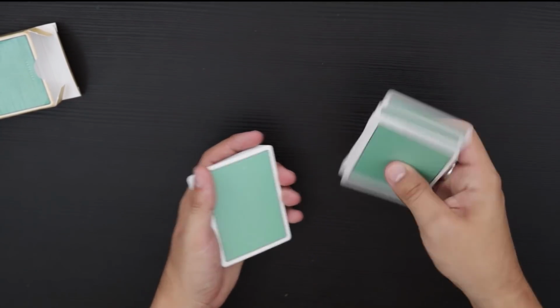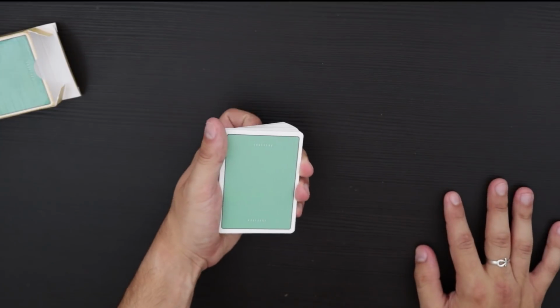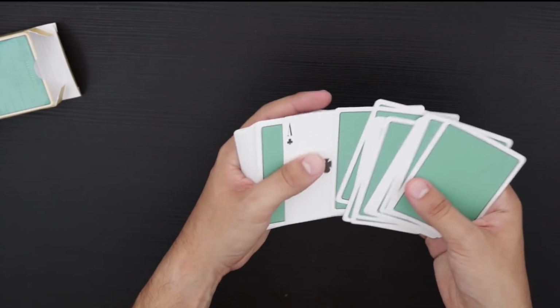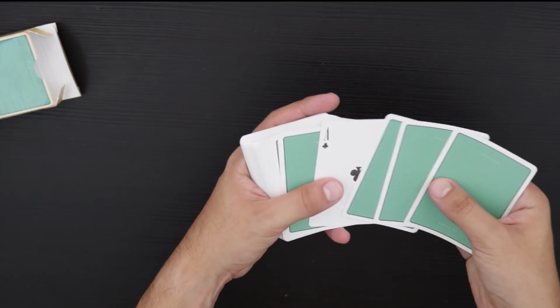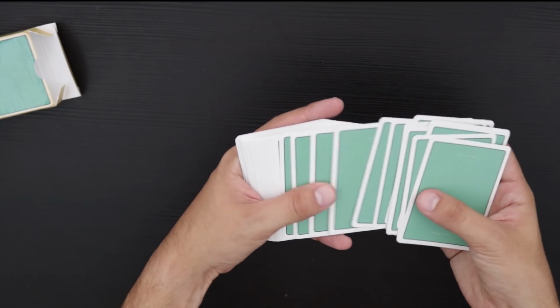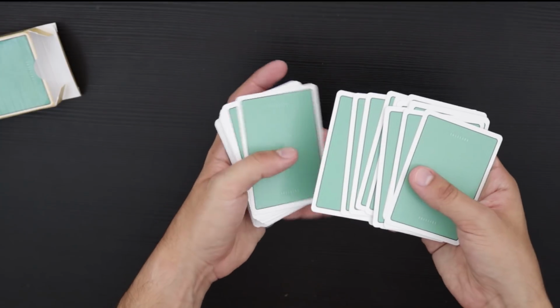Memorize that card? Okay, good. It's a little bit of an obvious movement here, so you want to make it as natural as possible. What I mean by that is, there's the force card right here. That card gets cold as you're spreading through the deck. Now, let's say they touch that card.